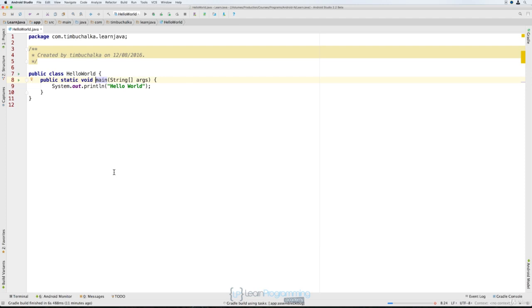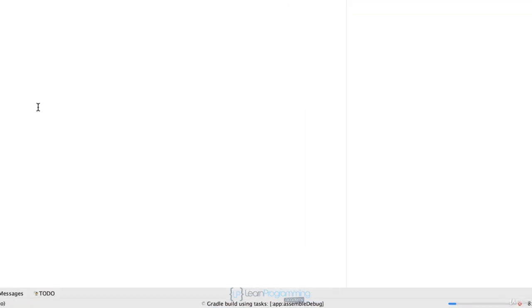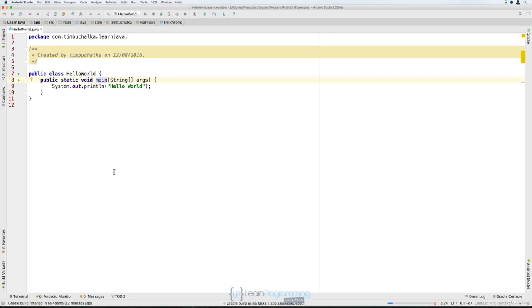And the first time you do this, you might find that it takes some time to compile, but after it's done it for the first time, you should find that it'll speed up dramatically. So we'll just let that finish. And you can see that it's doing something by looking at the bottom of the screen. It says Gradle build using tasks, and there's also a progress bar towards the right portion of the bottom part of the screen. So let's just let that finish, and then we'll continue.